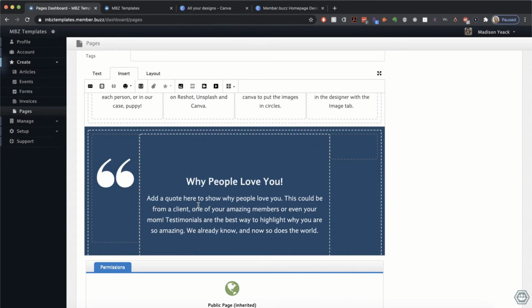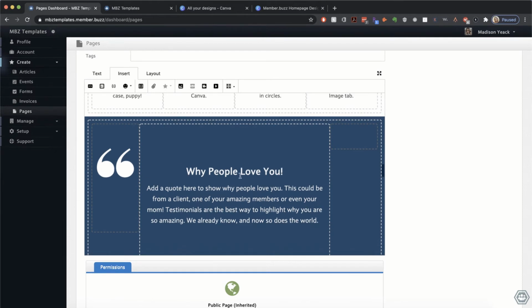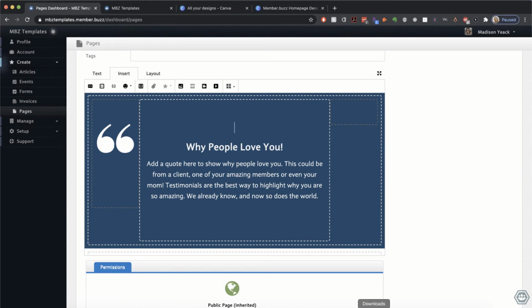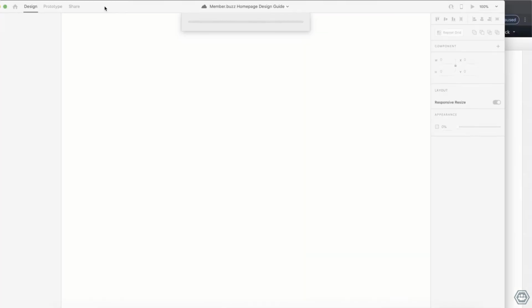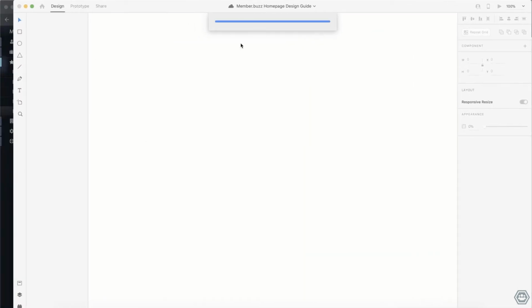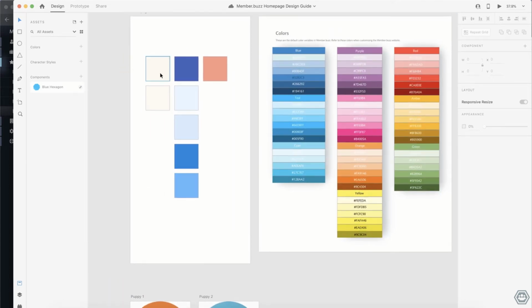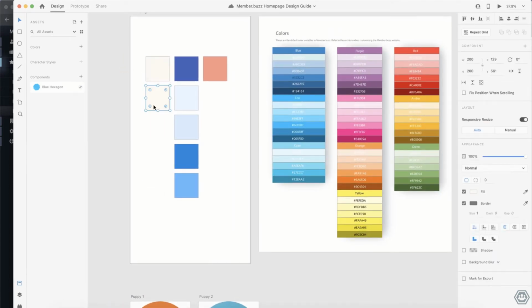I had a quote here to show people why people are viewing. Okay, I'm gonna open up our XD file. We're gonna pull it over here and we're gonna think about colors for a bit. I want to use this color somewhere. It's fun. It's a lighter version of our amber in our palette.